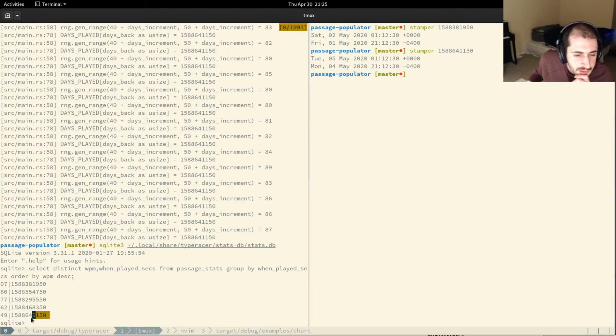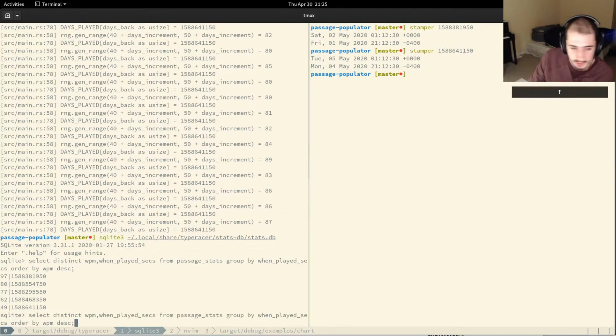Is this displaying the count? It shouldn't be. Is it? Alright, even if it's displaying the count, there shouldn't be... Oh, let's not do order by words per minute, although I guess that shouldn't matter.